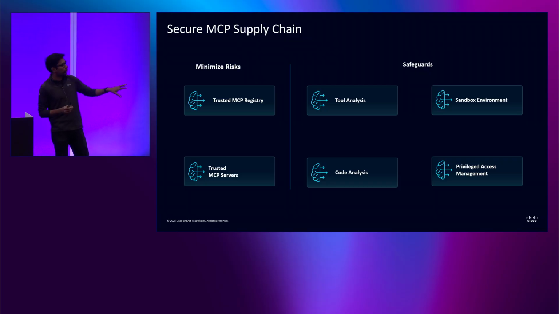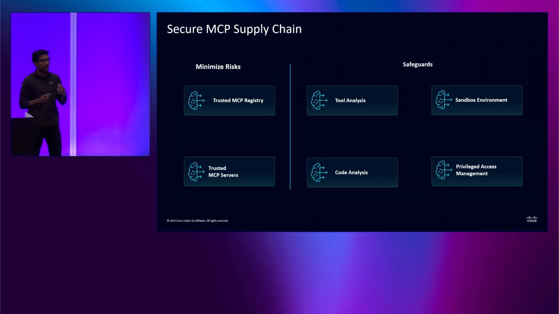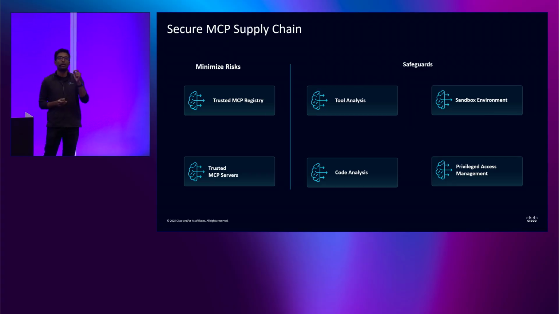Lastly, MCP servers, or especially tools, tend to have broader access control, right? So going with least privilege access control is extremely important, it's very crucial. So checking whether this tool has the right scopes, right permissions, and right privileges enabled is also very important to safeguard an MCP server.